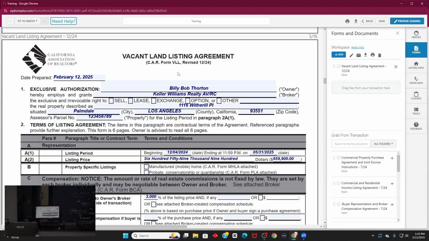I had a situation where the client was the survivor, and the survivor was not on title. In other words, the husband bought the property, he died, but did not put her on title. In his will, he left her all of his estate.